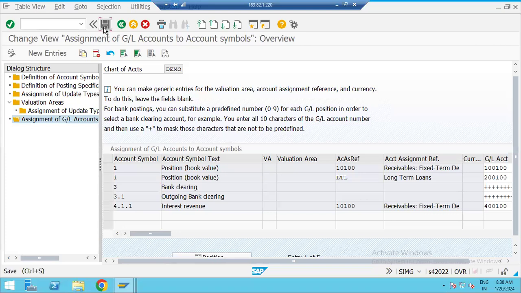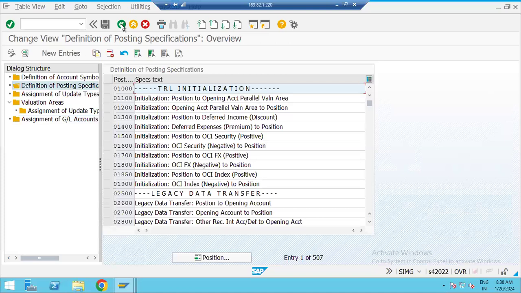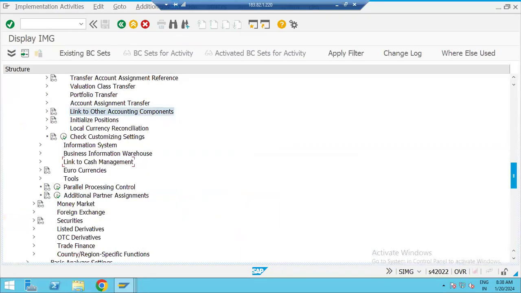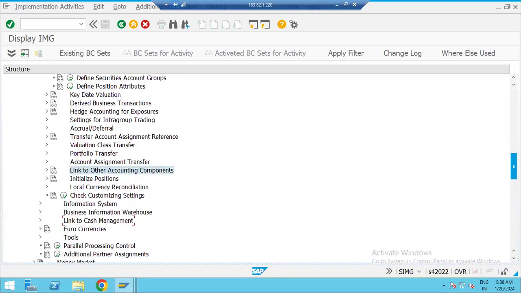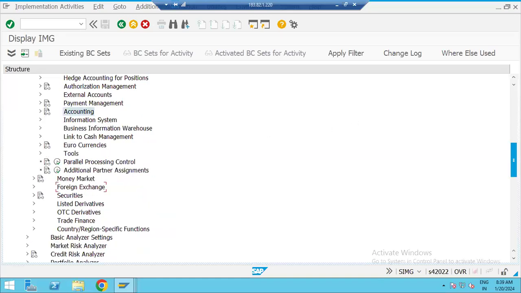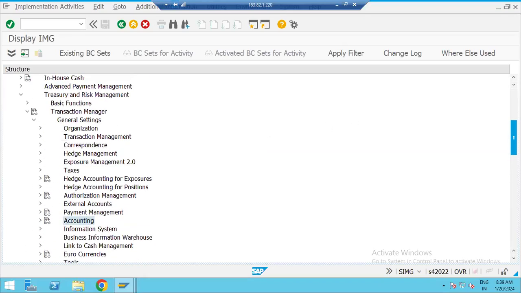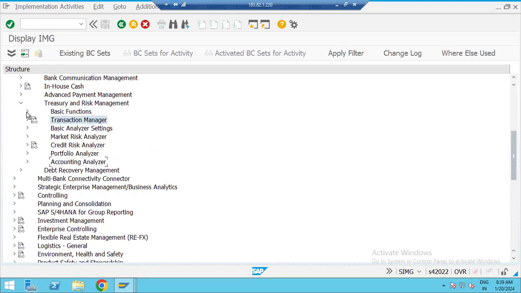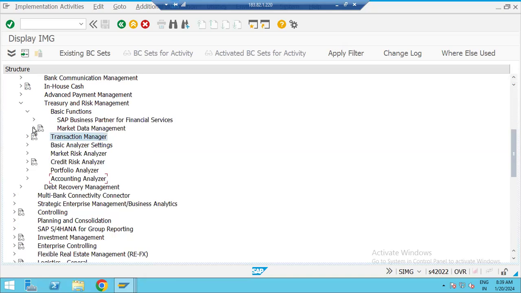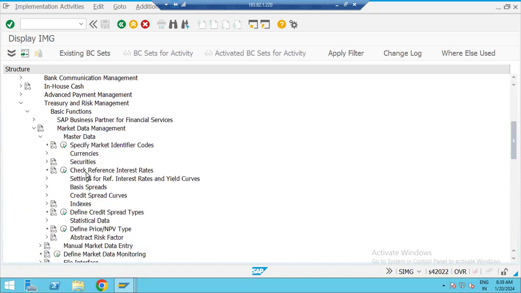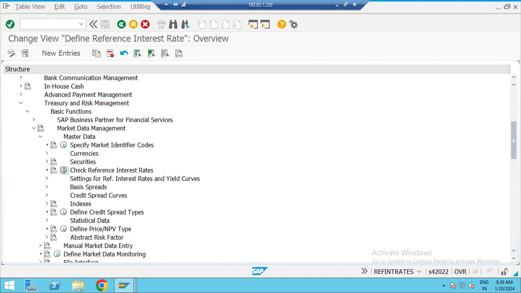So now this is one part. When we want to go for LIBOR or variable interest, then we need to create this interest reference rate. So there we will need to go to basic functions, market data management, master data, check reference interest rates.